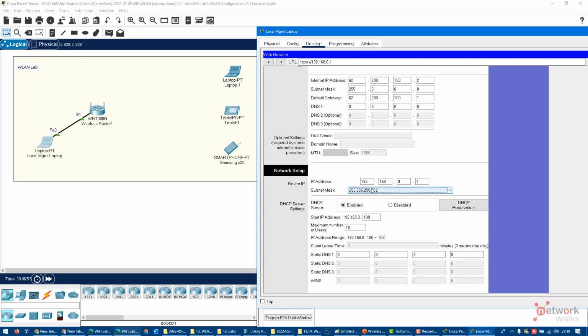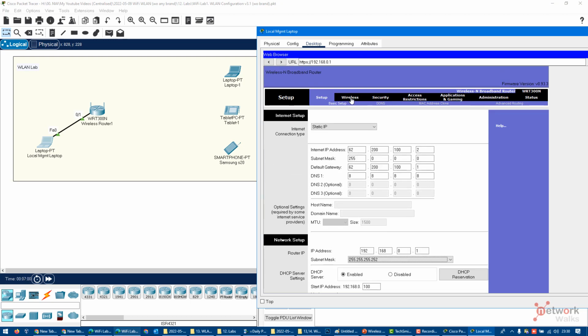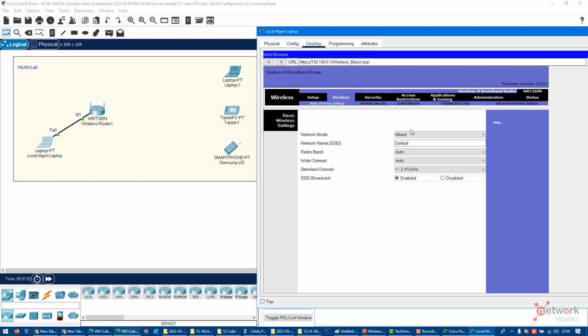Now another thing we have to do after saving it is go to wireless setup, and in here you can see whatever we studied until now. We can choose BNG Wi-Fi type number 1, 802.11 BNG, and it does not support Wi-Fi 5 AC and AX because the model is old. So let's leave it mixed, and the SSID name we have to give is Academy 1.